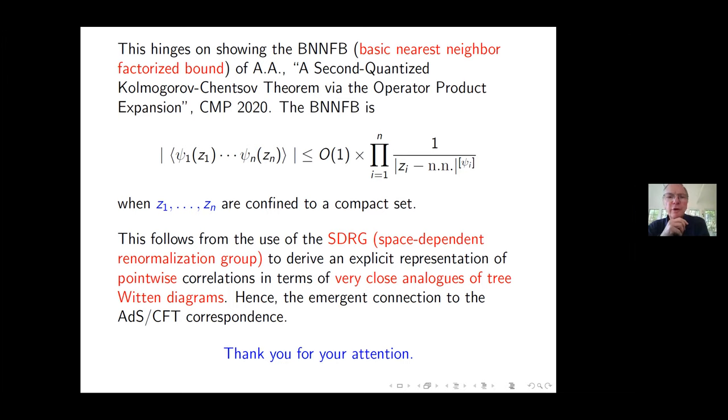But what happens if the two fields are not the same, like one is a phi and the other is the square of a phi? Yeah, then the power changes, right? So you are one of those points, and that's where phi or phi squared is being evaluated. So you have a location and you also have a choice: I'm a phi or I'm a phi squared. So you have a scaling dimension, and you look at the distance to your nearest neighbor and you raise that to your scaling dimension, not the scaling dimension of the neighbor. Maybe that's what I was asking, right? Yeah, and then you take the product of this over all points.